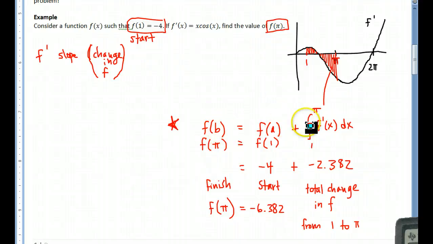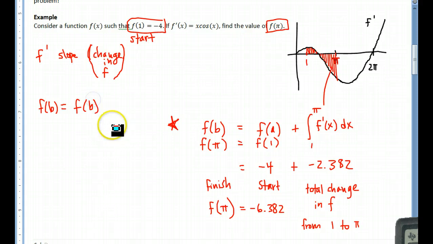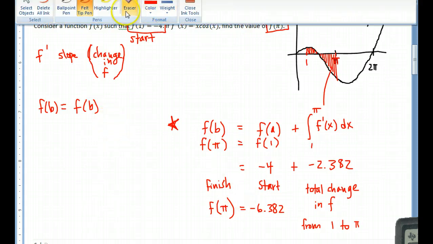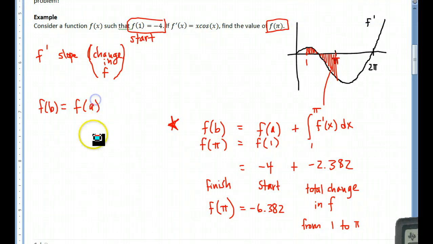So that's the magic equation right here. F of b, fundamental theorem says that you, whoa, just making sure you're paying attention. So f of b says, the function at b. Where are you at b? Your fundamental theorem of calculus says that you are at f of a, where you start, plus the total change from a to b. So all the stuff that happens or changes.